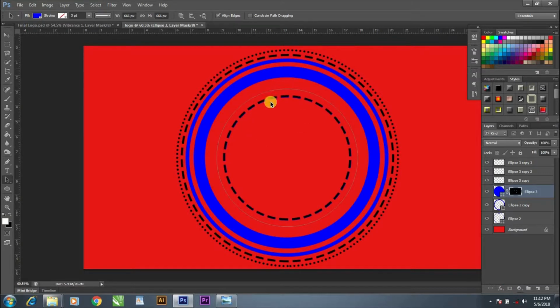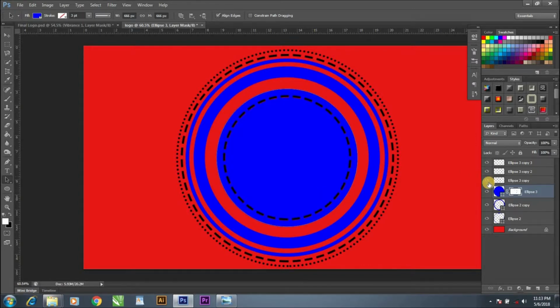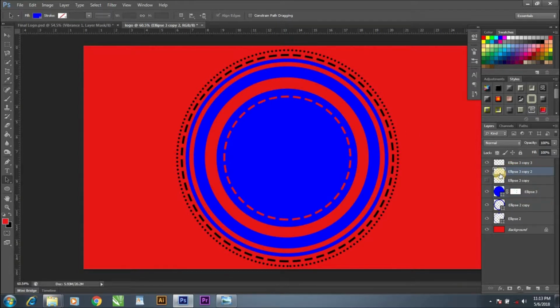It is completely the opposite of what we want, so press Ctrl I for this, and hide this layer, so it will display the red color behind it. After this you have to select this layer and then again hold Ctrl, make a selection of it, select the background and make a mask of it.